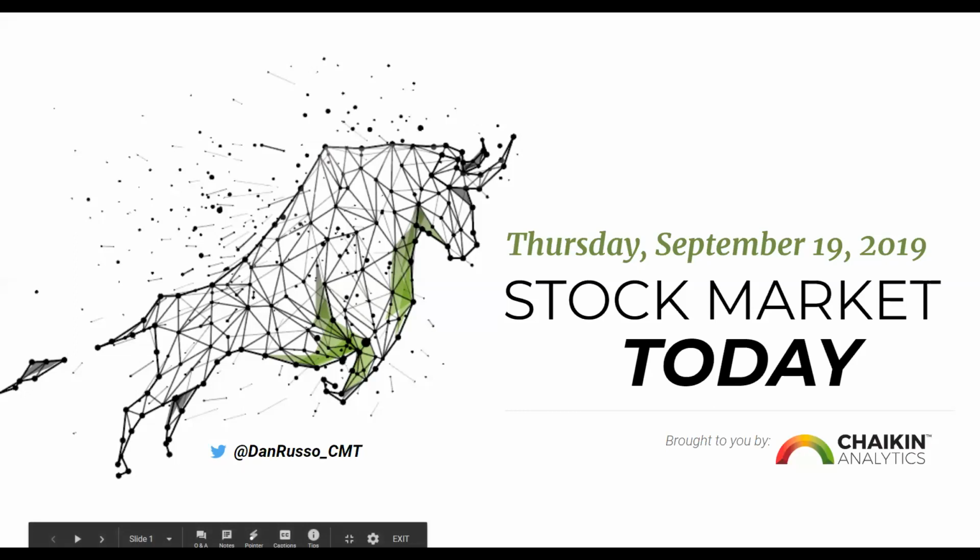So U.S. equities were mixed in Wednesday's trading, finishing near the best levels of the day following the Fed's policy announcement. Treasuries were mixed with the curve flattening. The dollar was stronger on the major crosses. Gold finished up 20 basis points. WTI crude settled down 2.1%. As we get to the desk this morning, S&P futures are down 20 basis points after ending near the best levels of the day yesterday.